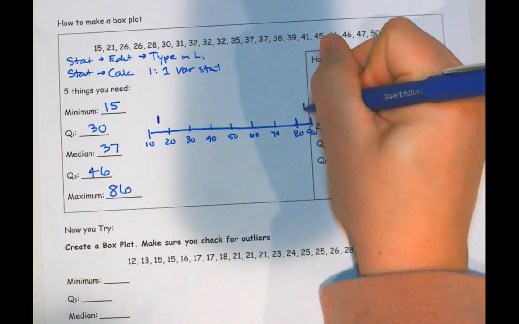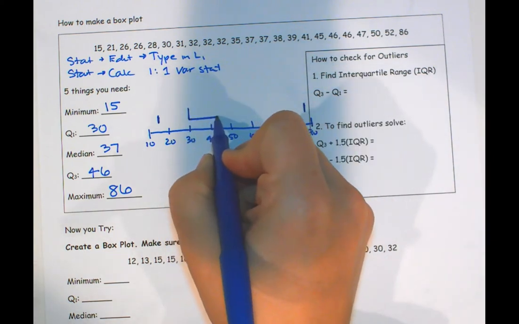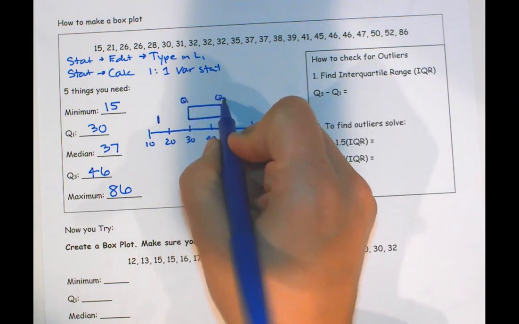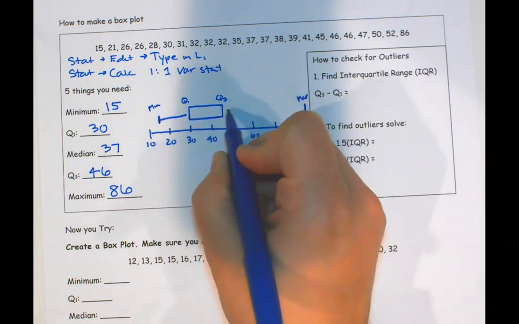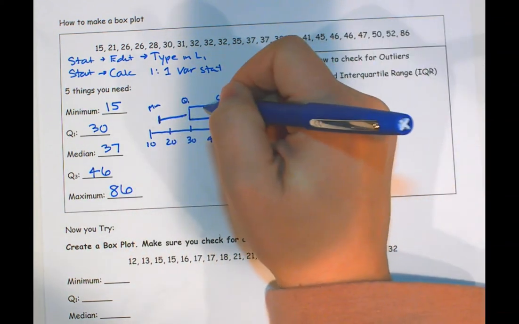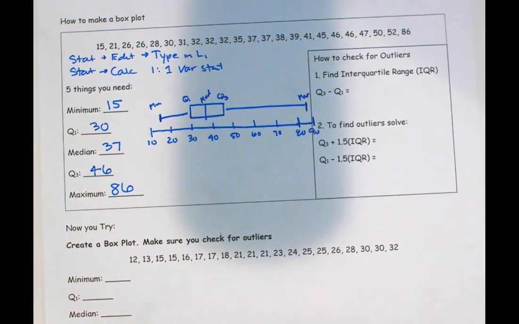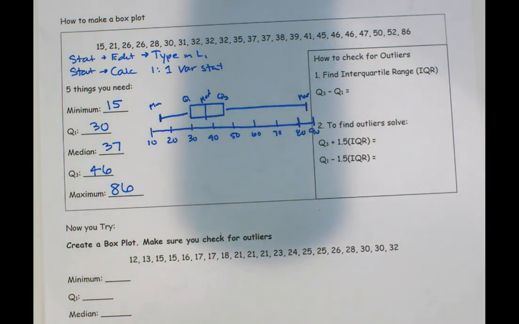And our maximum. And then our Q1 through Q3 makes our box. It's about 46. All right, that's the value Q1, Q3. This is our min. This is our max. We connect these, and then we draw a line through this at our median. And that would be our box plot. I don't know what this data is of to make a title, but remember, you should have a title. If your data has a meaning to it, you should have a title.